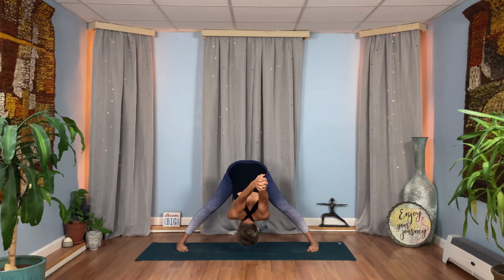When I decided to call this practice Loosen Up, I had a totally different idea in mind. I thought we'd work on loosening up the shoulders, which we're doing a little bit here. But then once I started moving, I decided, right, really loosening up our hearts, our minds, lightening up, right, so we can be in joy.